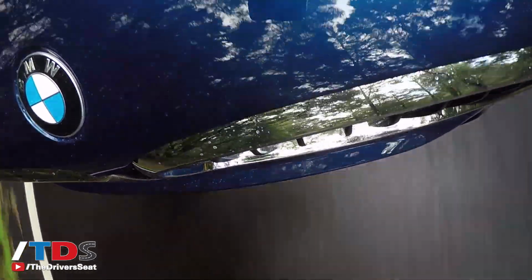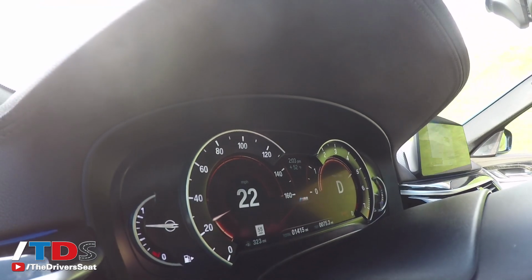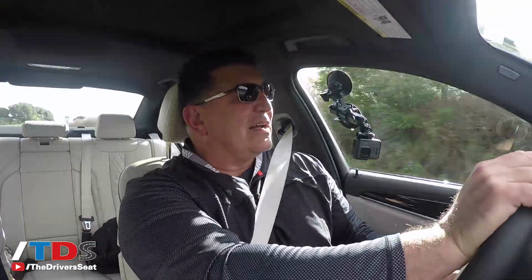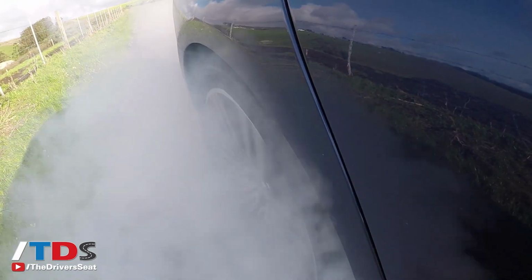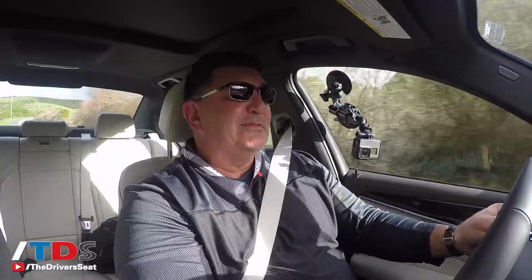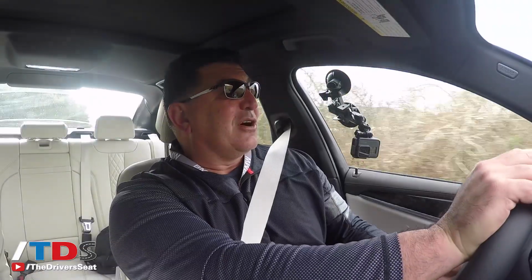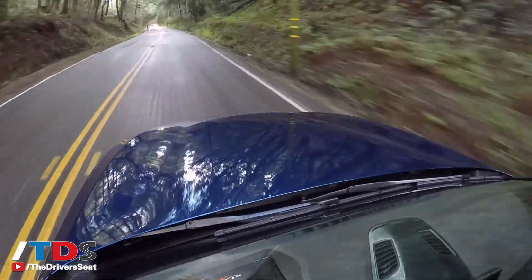There's a V8 coming down the road, but I don't know why you would need it. This has plenty of power, and it's a lot of fun to drive. All new instrumentation, the seats are extremely comfortable. This is a true driver's car. I don't care what anyone says. I know there's been some whining about BMW getting soft lately, but I can tell you, their engineers really dialed this in. As you can see from these roads, there's a ton of canyon carving going on, and this is very demanding on a car. The BMW 5 Series handles it.